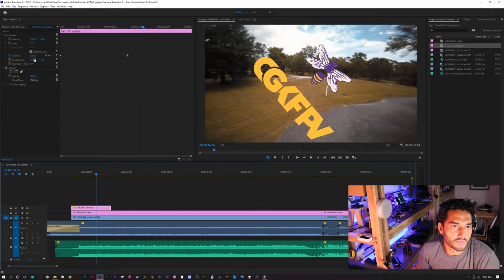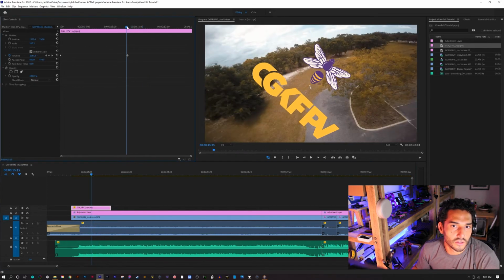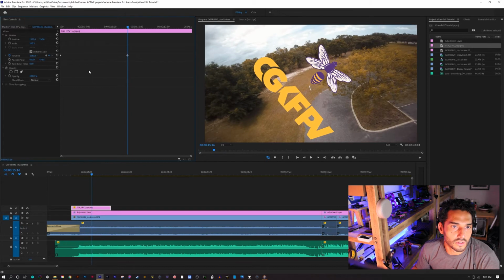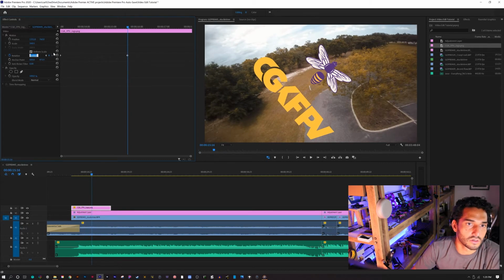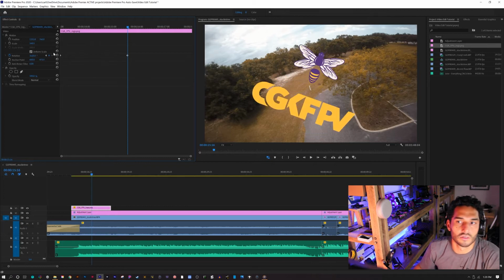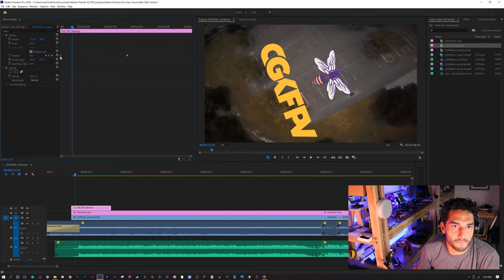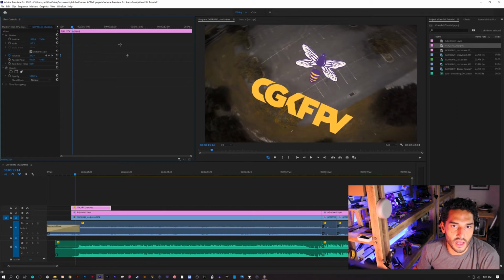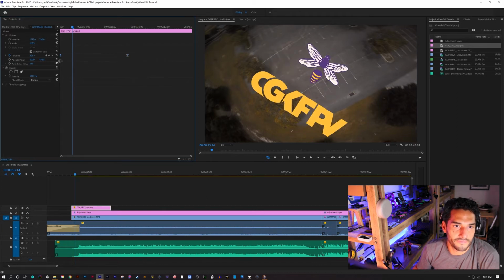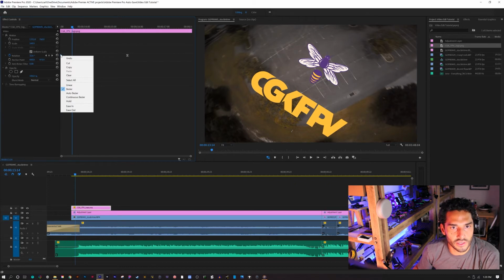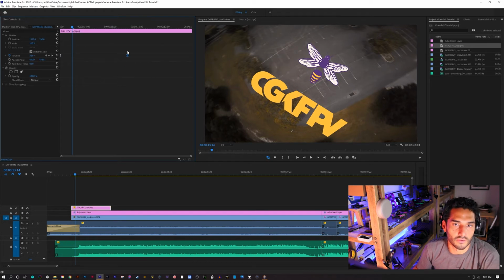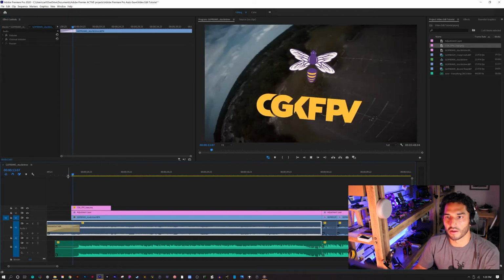So let's change this from 410 to just do, I don't know, 20 degrees. And then let's add some ease in and ease out. So that's the effect that's easing in and easing out. So on the first keyframe, you want it to ease out, and then on the last keyframe, you want it to ease back into that. So that's kind of the process or thought process behind that.